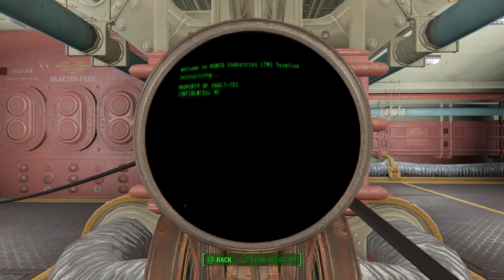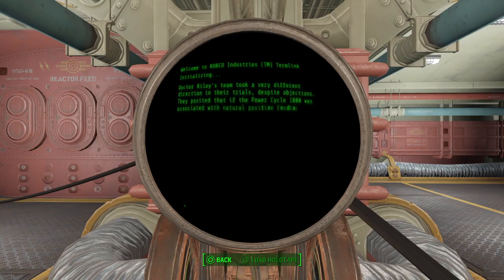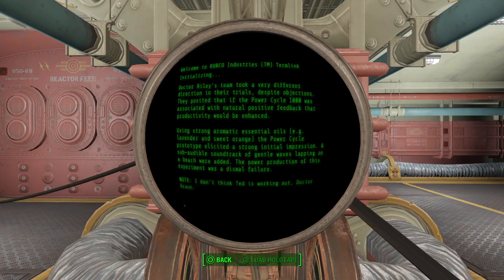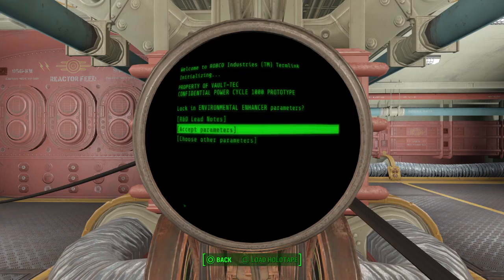Environmental enhancer. Let's see what this does. R&D lead notes. If the power cycle was associated with natural positive feedback, productivity would be enhanced. Using strong aromatic essential oils, lavender and sweet orange, ooh, that would be nice, the power cycle prototype elicited a strong initial impression. A sub-audible soundtrack of gentle waves lapping on a beach were added. Oh, I like this one. The power production of this experiment was a dismal failure. I don't think Ted is working out, Dr. Braun. Yes, he is obviously not as evil as the rest of you. Poor Ted. Okay. Let's go with that one. I like it. Yes.